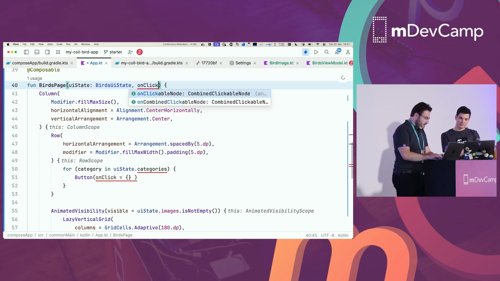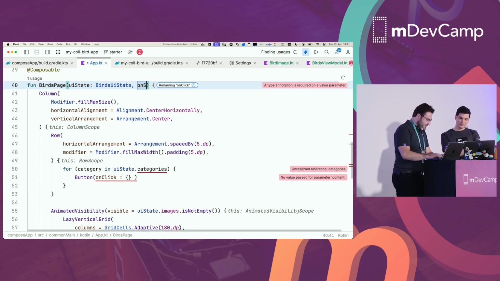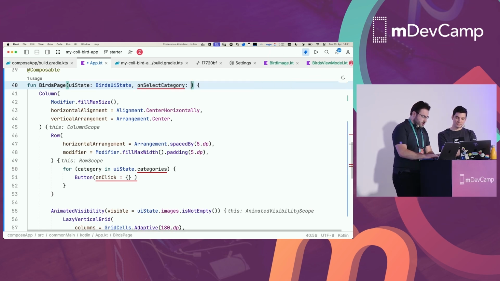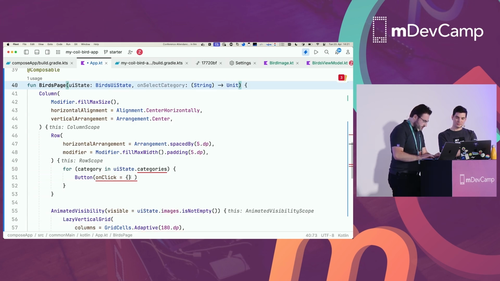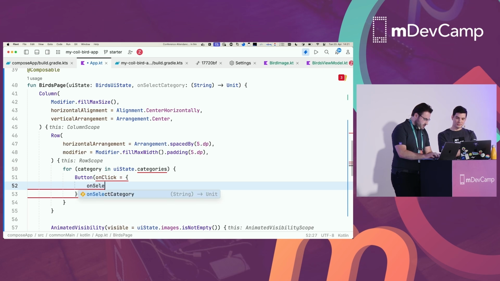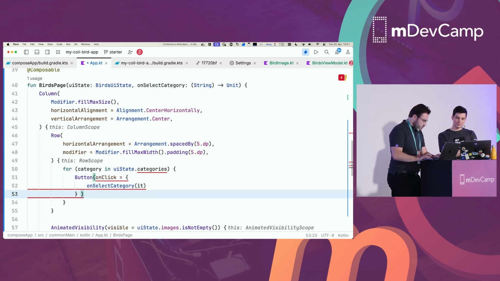So we'll just have an onSelectCategory up here, which is a string to unit, and that will probably update some internal state. So once again, in this case, what we would just do is onSelectCategory with that specific string.